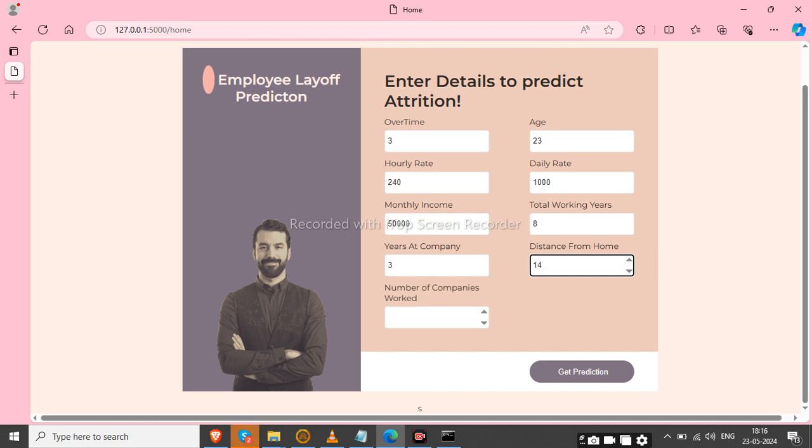My final field is the number of companies worked, I just give 4 companies.